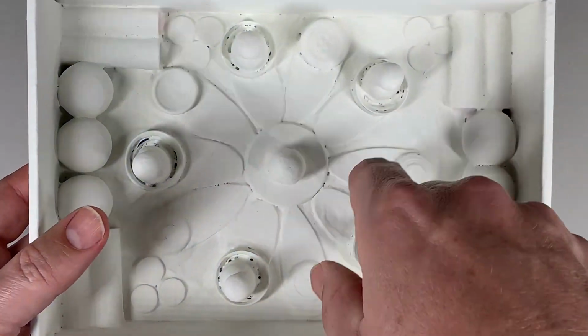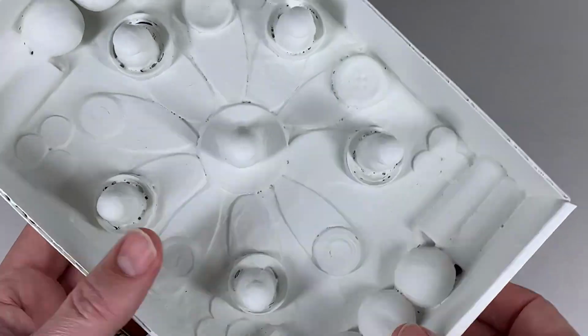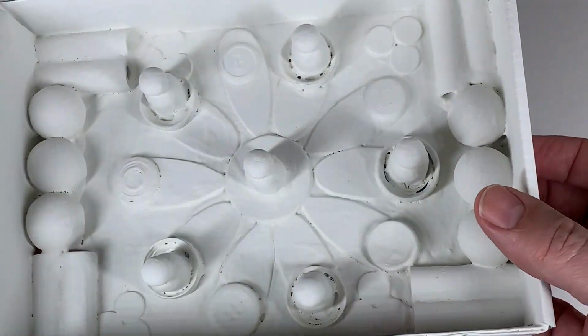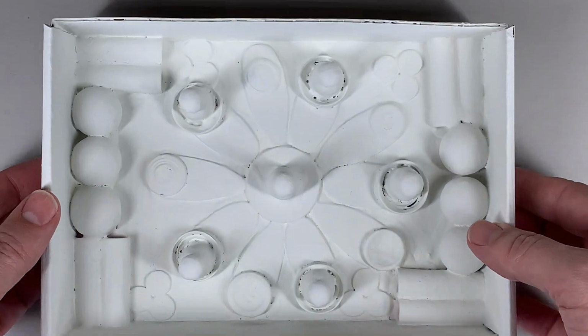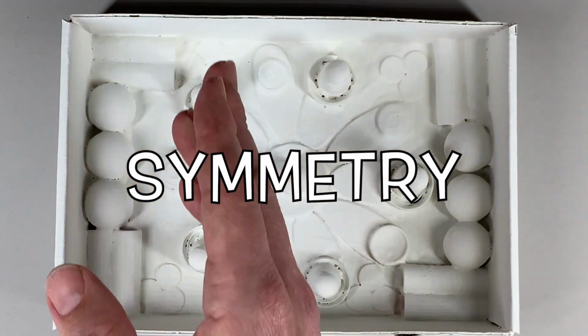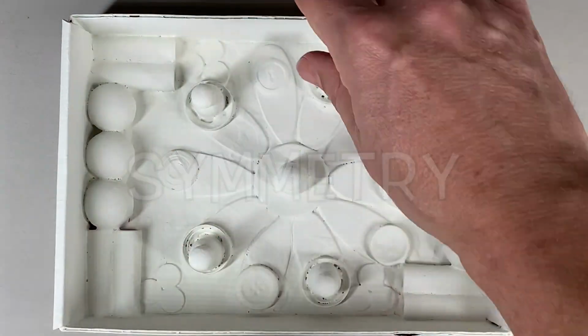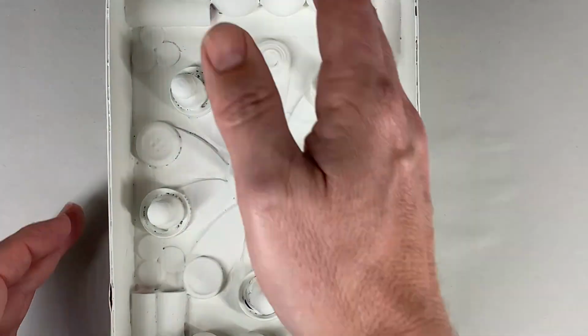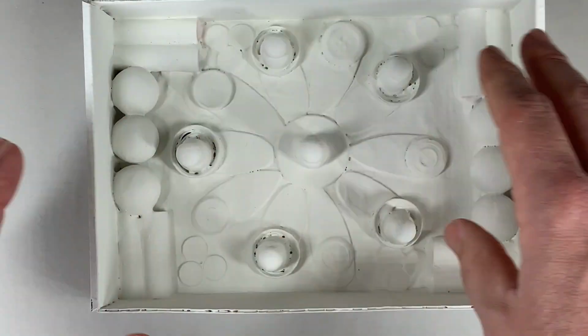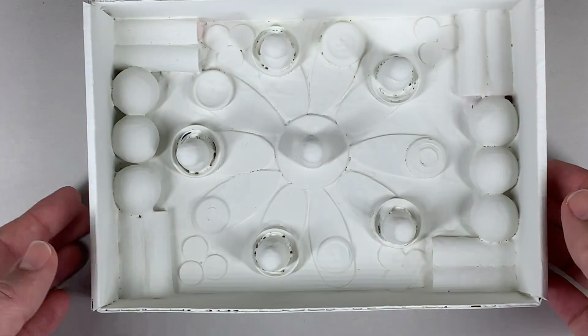I was trying to make a flower shape in the middle here. I like how after I painted it all white, it unified all of the different colors and all of the different shapes that I used. I was also working with symmetry. If you divide this down the middle, it has the same kind of shapes on both sides. And I was trying to balance both sides so it had an equal amount of shapes on each side.